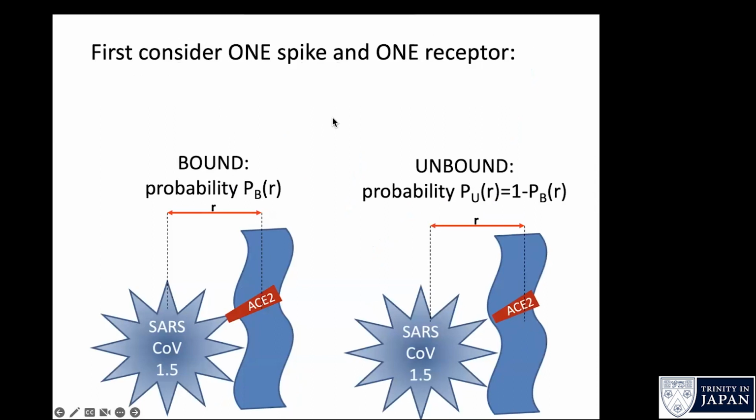And so what you first have to look at is, suppose that I keep the distance between the virus and the cell surface fixed. What is the probability that the two are bound? Well, this is something that in principle is almost impossible to measure, but it's something that certainly in careful computer simulations you can estimate quite well. And you find that there's a certain probability that this spike will be bound, and 1 minus the probability that it will be unbound. There's nothing special about that. But what I want to focus on is what's the effect if you have many spikes.